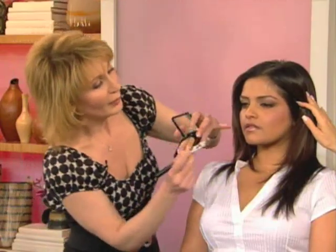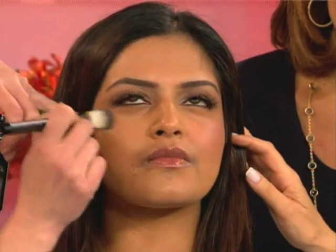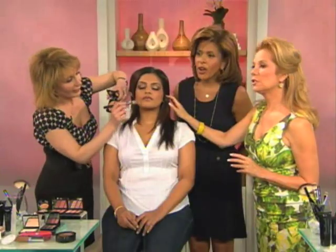Let's move to our next model, Lessa. She's gorgeous, but she's Indian and it's very hard for Indian women to find makeup that matches — she has a lot of blue that comes out, and foundation can go very ashy and chalky. Again we have a darker and a lighter shade. We're going to take the darker color and put it right on the nose and chin to get rid of all the redness and acne blemishes, then put the lightest color right on the jaw.